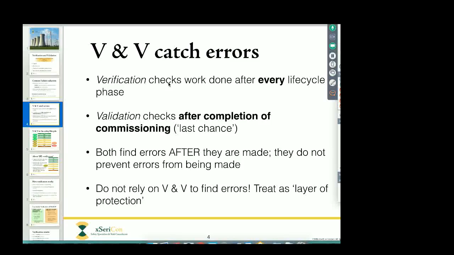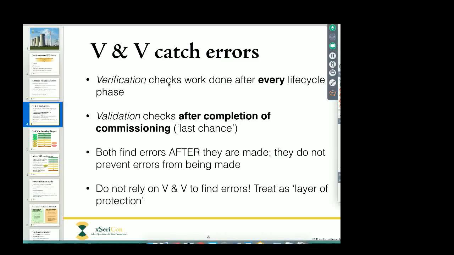You're probably familiar with the concept of layers of protection, especially if you've done a LOPA study or HAZOP study. The idea is that each layer of protection is able to trap a large proportion of the failures or the situations that come its way. However, if I write my HAZOP report in a lazy way and then rely on my verifier or my reviewer to find all the errors that I've made, then it's almost as if there's no review at all.